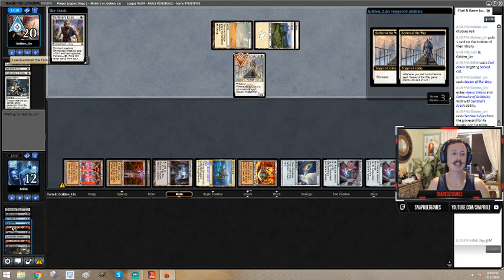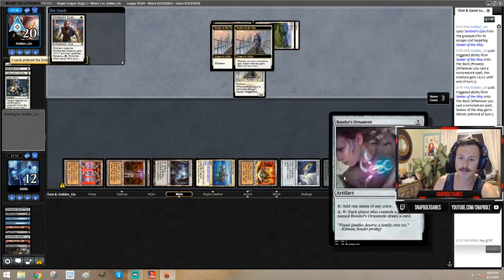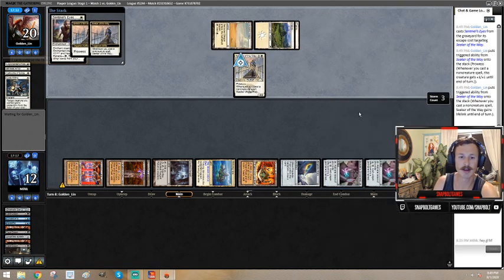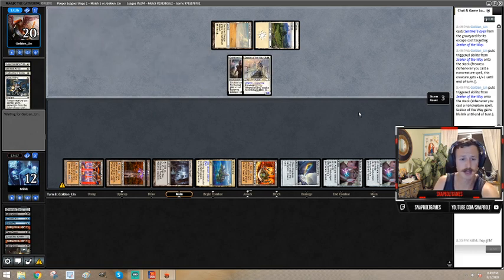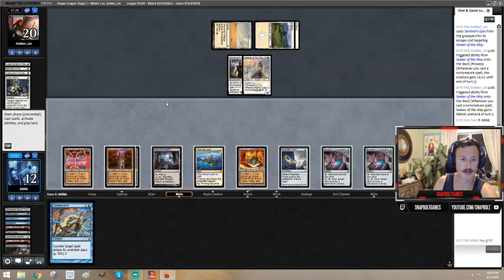Might look like we're out of gas, but we have a Mole Drifter we can get back, and we can even just start activating Bonder's Ornaments as well. So we can draw a ton of cards here. I think I'm going to get Mole Drifter back to start. Costs a lot of mana, but it gets me a Mole Drifter in play.